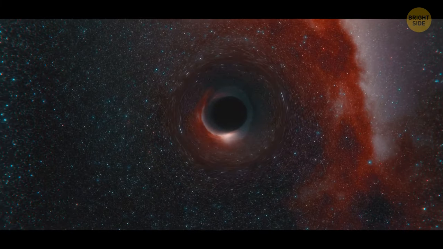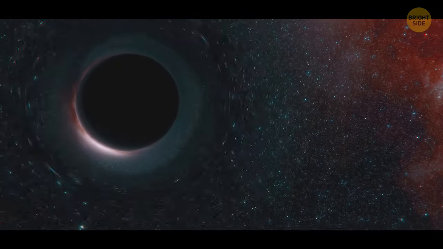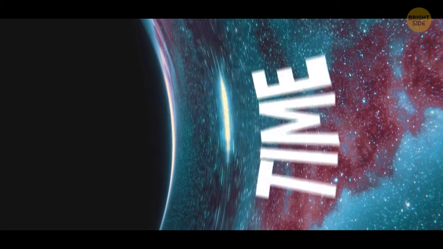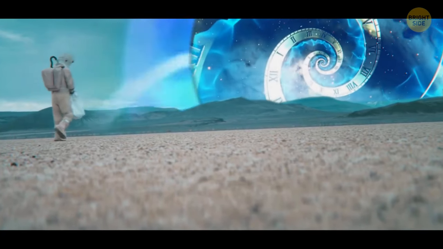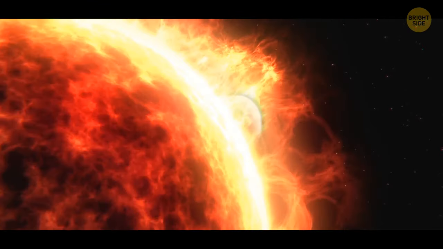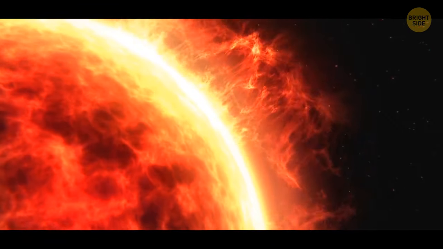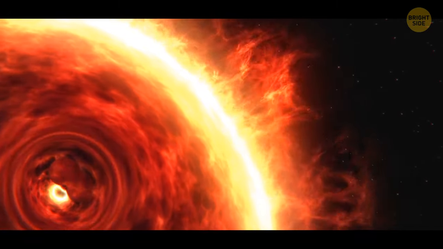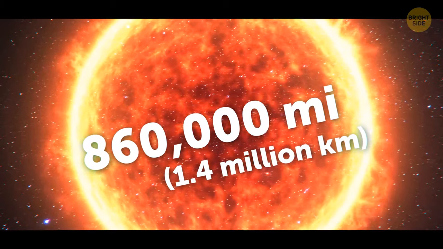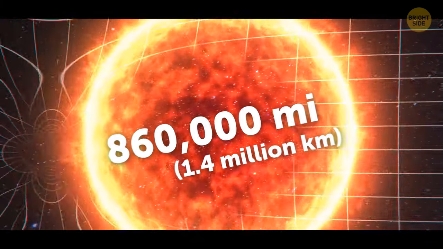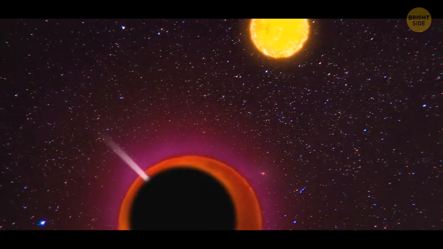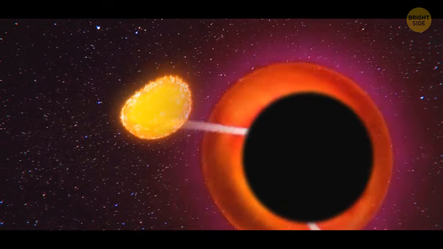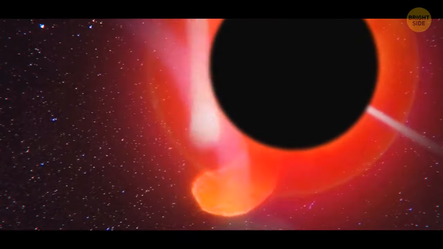The inside of a black hole is mysterious and unexplored, for obvious reasons. One thing we do know is that they're so massive that they can even distort time. One second near the black disk can be equal to weeks or even months on Earth, depending on its size. In 2019, scientists watched a black hole devour a star the size of our sun. Even though it was 860,000 miles wide, the star was completely trapped in the black hole's gravitational field. For a while, they danced around each other, gradually coming closer and closer. Eventually, though, the star was extinguished in the invisible mouth of the black hole.